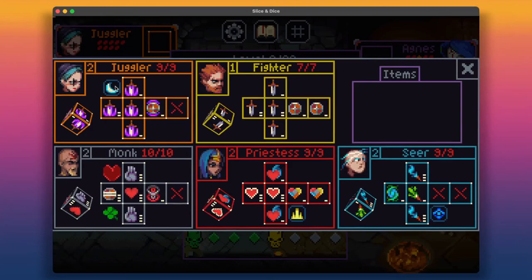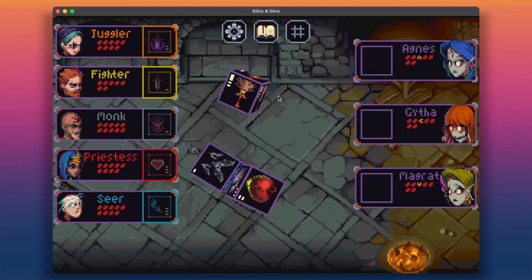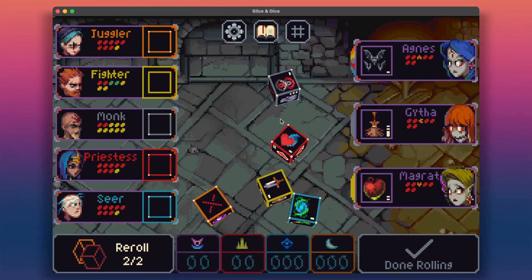Yeah, dude. Listen, I'm going to stop it here. But this is Slice and Dice. Runs do take a long time, but it does save every time you roll. So you can bail at any time and then jump back into your run. I would recommend checking this out.